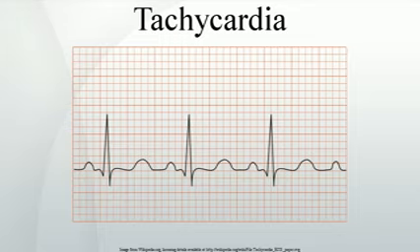Junctional tachycardia. Junctional tachycardia is an automatic tachycardia originating in the AV junction. It tends to be an irregular, narrow complex tachycardia and may be a sign of digitalis toxicity.